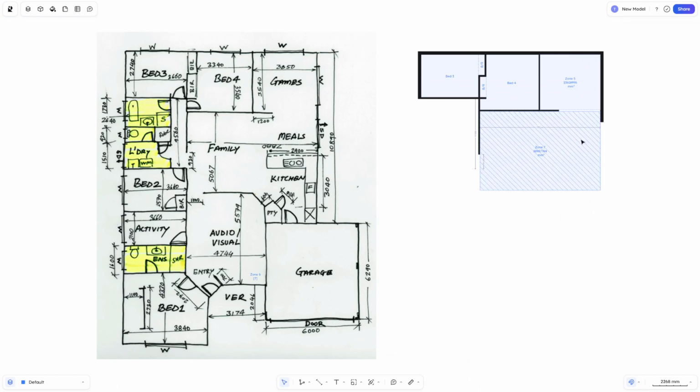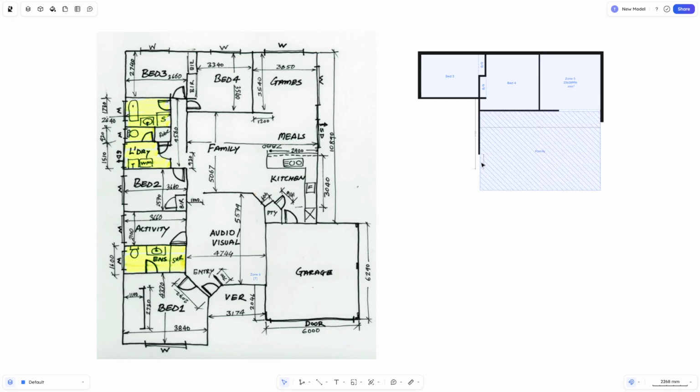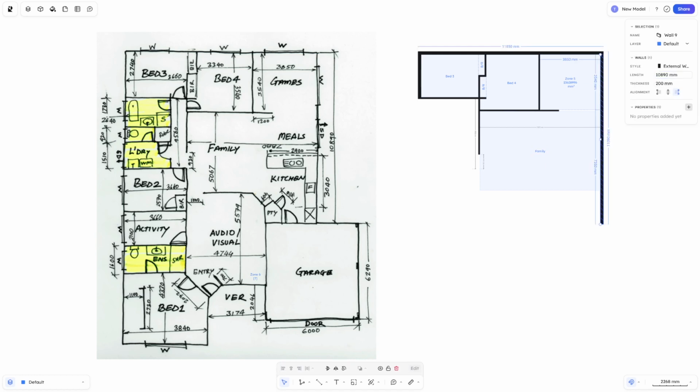So what we're going to do is we are going to rename this. We're going to call this family for now, because that's the whole area that they've measured out. That's correct. So we've got the 930 here still. We've got those bits across there. We've got the slightly shorter section there, but we know now that that's width. That's going to come down to here. So what we now need to make sure is this whole length of wall is 10,890. So what we can quickly just do is 10,890 in here, and that easily shoots that straight down to there. So we know now that's the full distance all the way down.